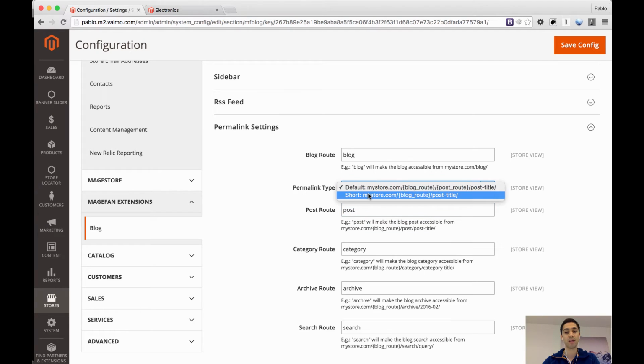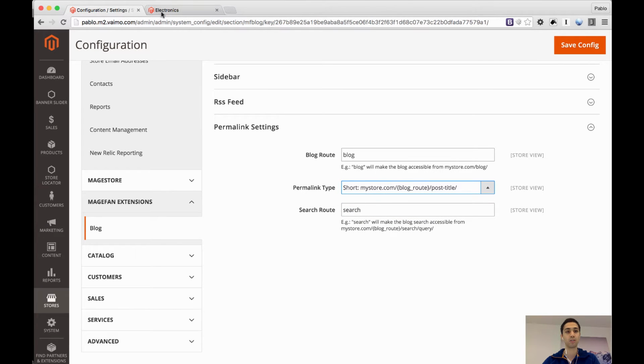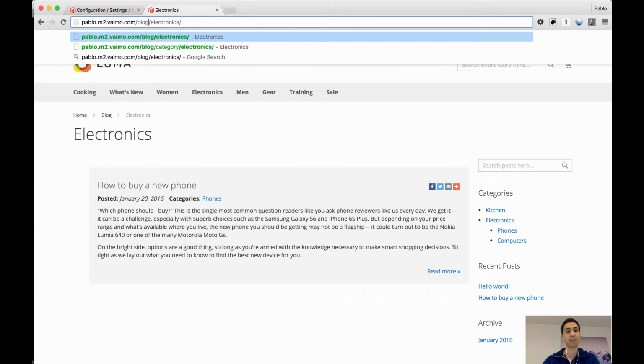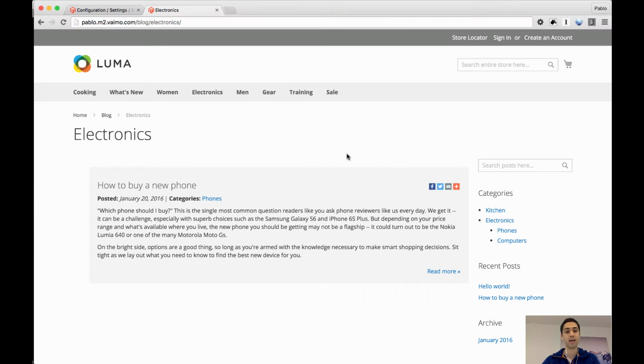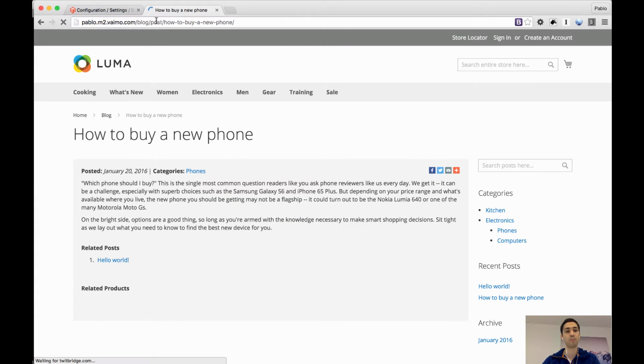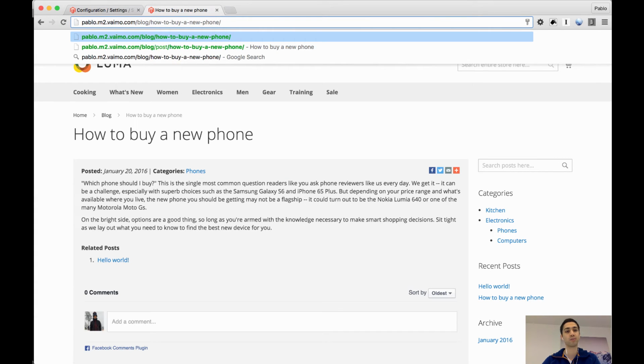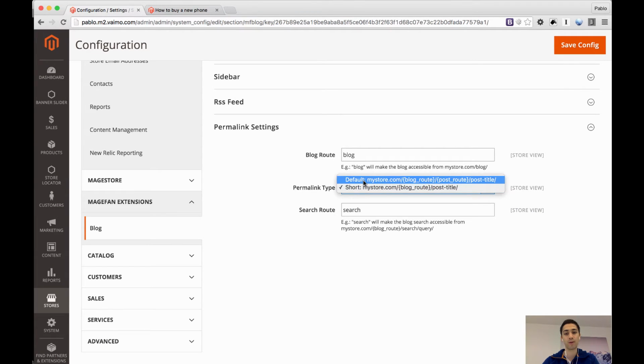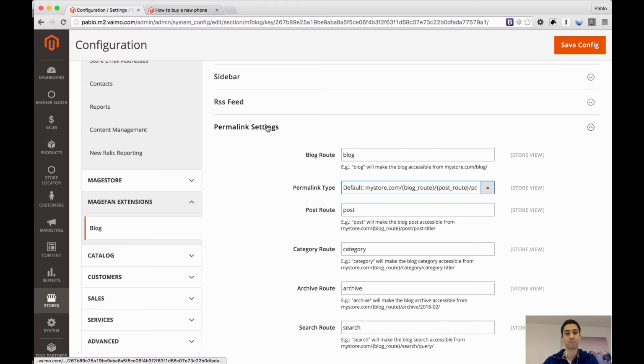But if I would have this set to short, then the URL of a category would look like this, and the URL of a blog post would look like this. And if we have a URL key that is the same for a category and for a blog post, then we might run into problems. So that is why I recommend to keep this as default.